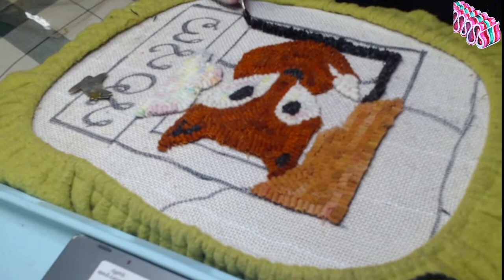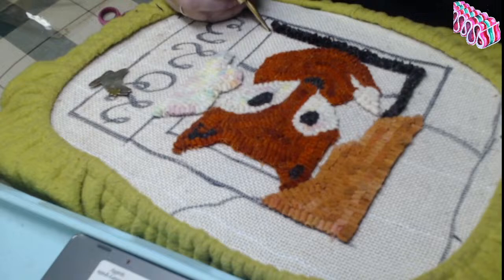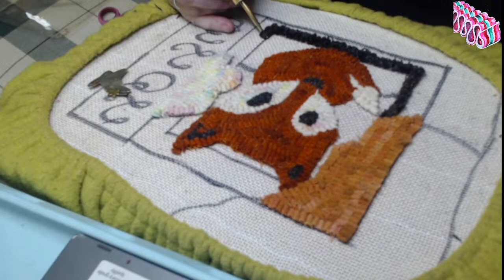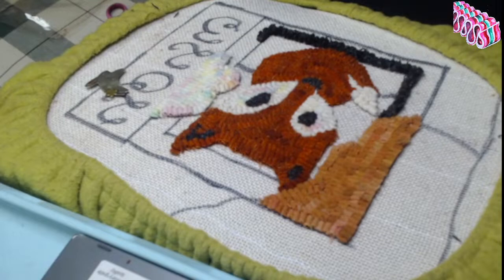So I'm coming around the edge again, and because I am a little crazy, I have to trim a little bit, just a little bit, and then I'm going to twist underneath, and I'm going to come up here. And I feel the material playing me a little. So when it does that, I just let go, let it go back under, and pull up again. If it's going to play me, I'm just going to let it pull up a second time. You see I've got some loops hanging off here. You can clip this as you go, or you can clip them all at the end. Whatever you have to do for your mental health, right?